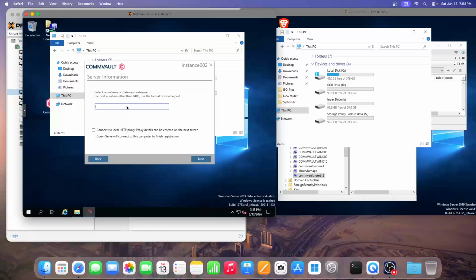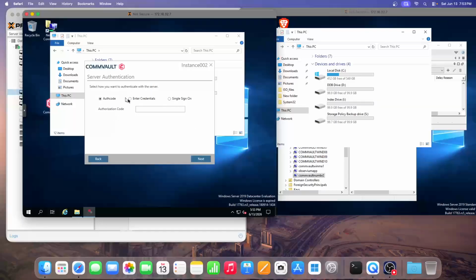So this is the Commserve name: Commvault server dot happy Dubai dot local. Yeah, so this is a Commvault Commserve essentially. And there's no firewall or anything, so we don't have to worry about any of that.